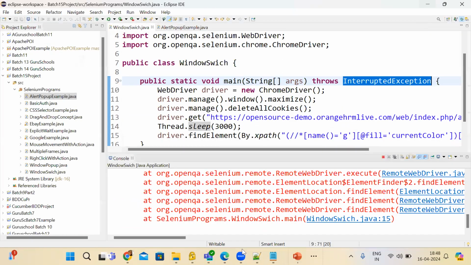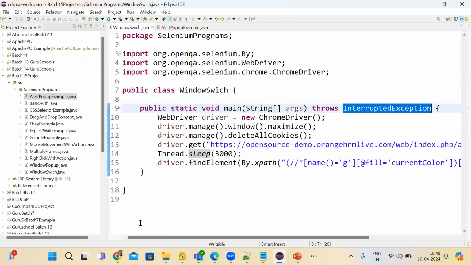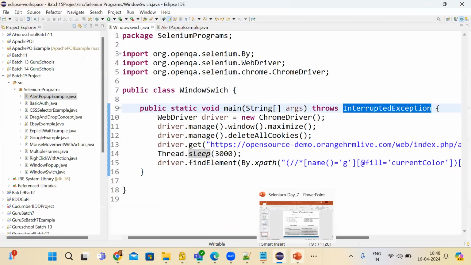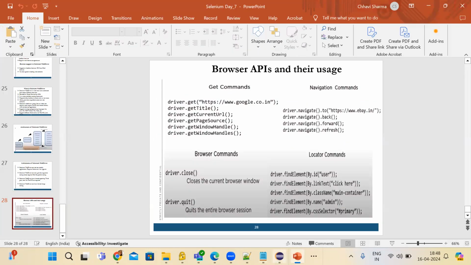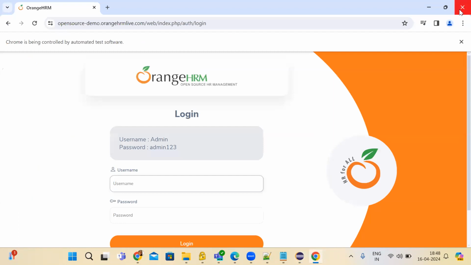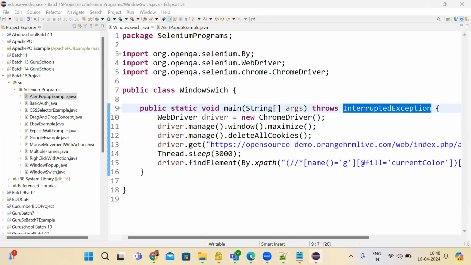Then it is giving some error, right? So we'll close these open browsers. Close this also.